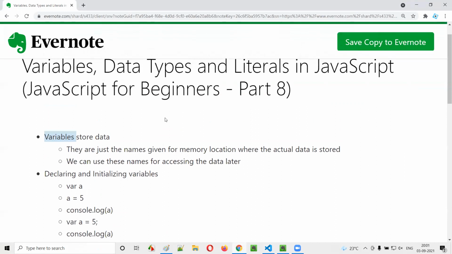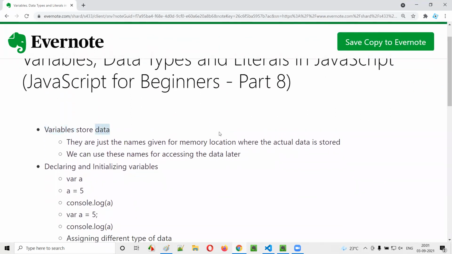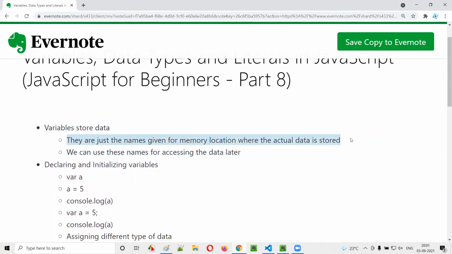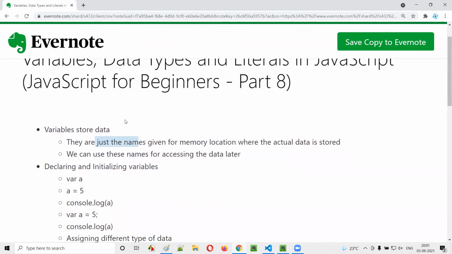In any programming language, guys, all of them use variables to store data. Now you will understand this line: after this much explanation, you will understand this particular statement. Variables are what? Variables are just names. They are just names, guys. Like you call me Arun, a name is given to me, right? So they are just names, guys. Like this, to store data in different programming languages, we have to use names known as variables.